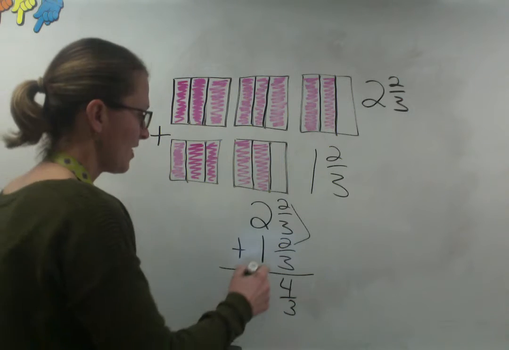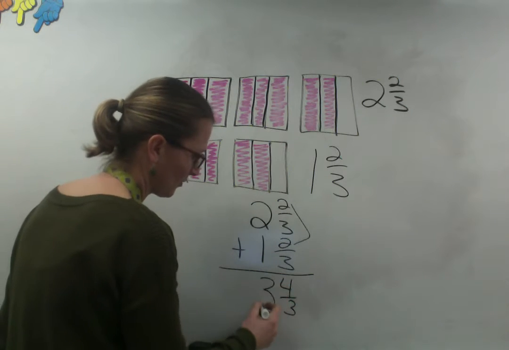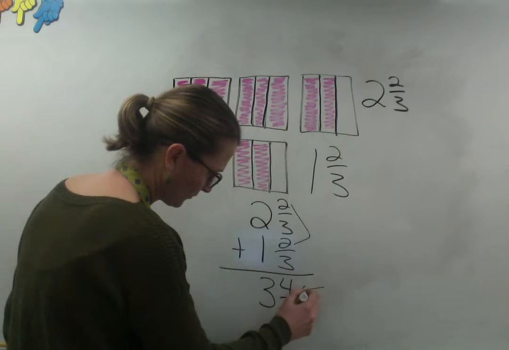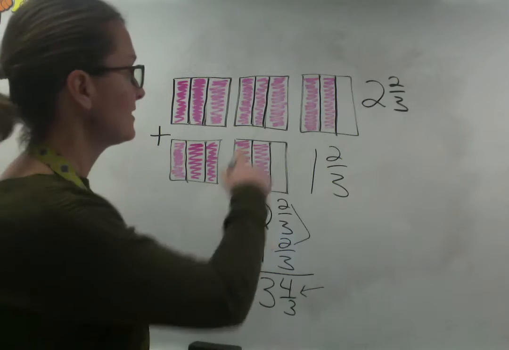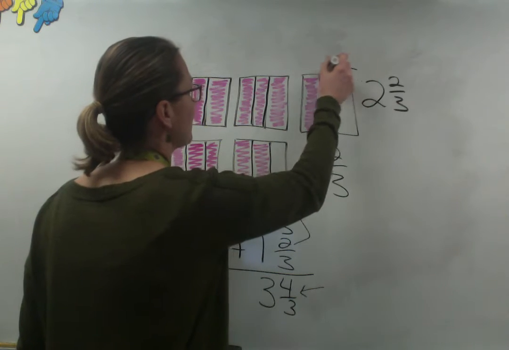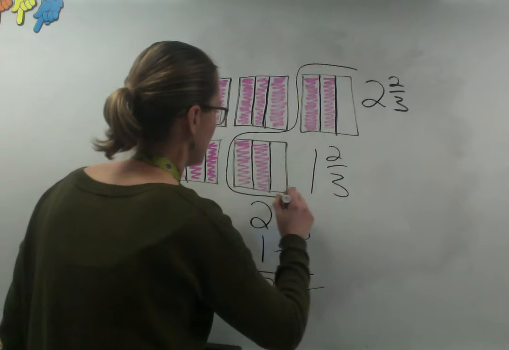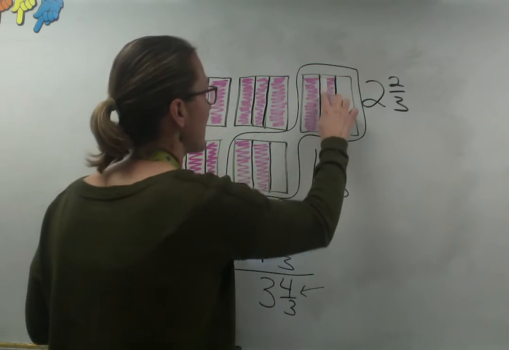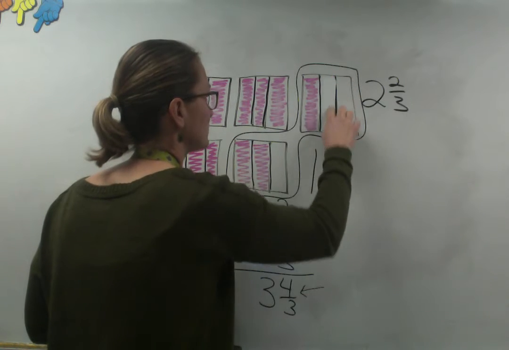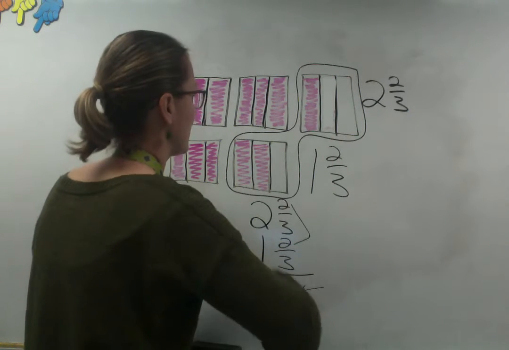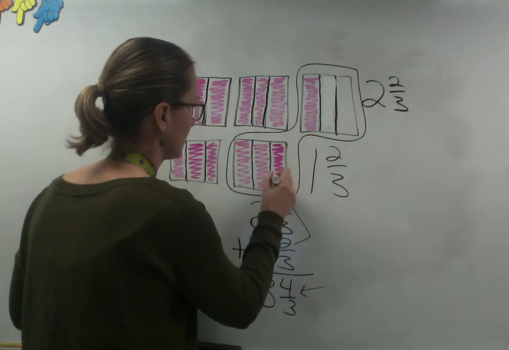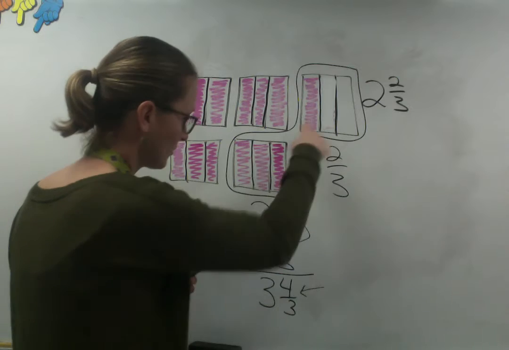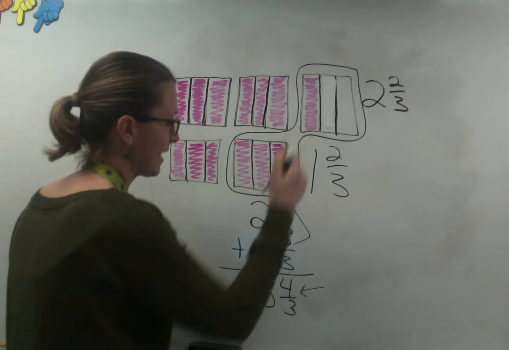And then how many wholes do I have? I have 3 wholes. So I have 3 and 4 thirds, but you're going to notice here that this 4 thirds is more than 1. And in this picture, you can see it. If I add the 2 fractions together, the 2 thirds plus the 2 thirds, I can take one of the thirds from here and add it to here. And what I'm going to get is 1 whole and 1 third. So that 4 thirds really is 1 whole and 1 third.